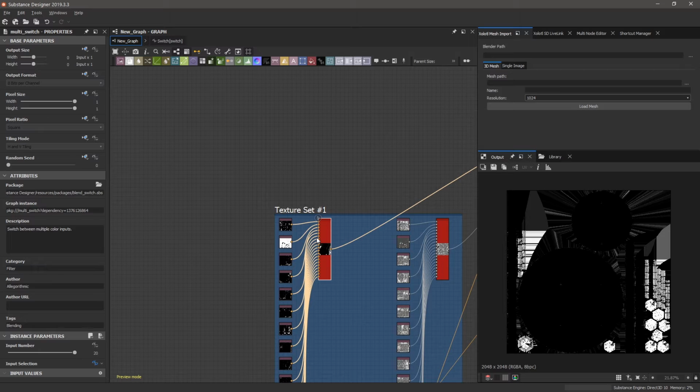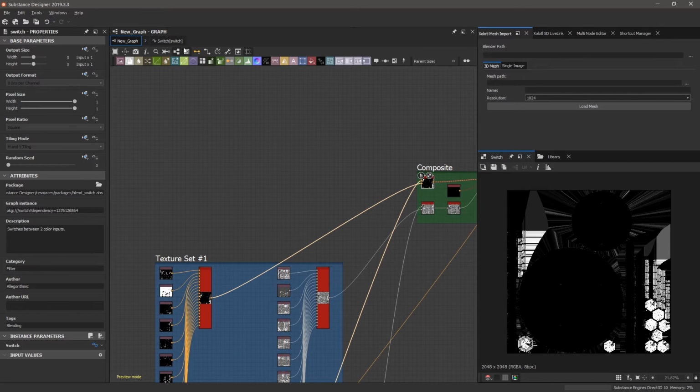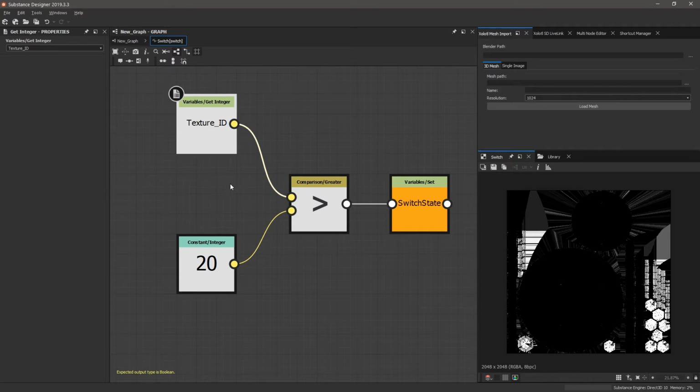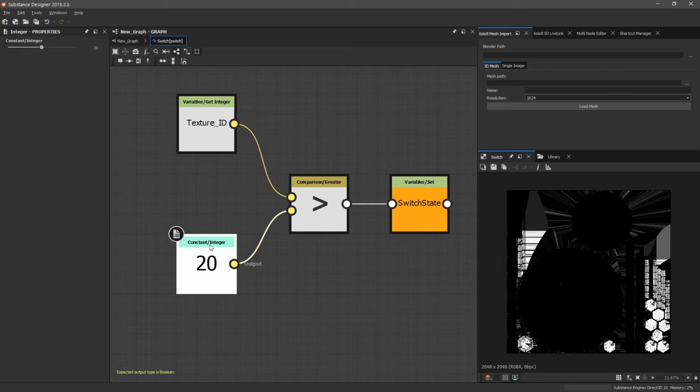We are at 20. I can directly get this as a control and feed this into the switch node, but that's just the way I've made it, just putting in an integer that I know is 20.